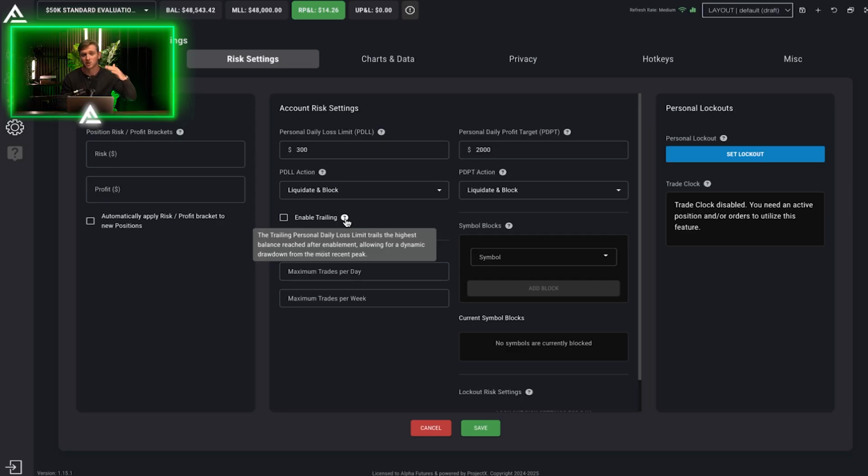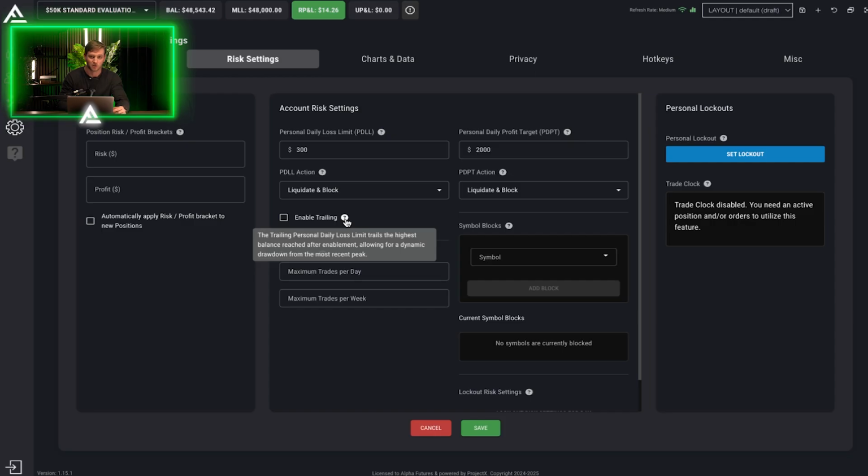Those out there that it marks equity highs and trails them, this is essentially what you will change your personal daily loss limit to. You might be saying, why would I make drawdown harder on myself? This is great for people that are already in profit for the day and don't want to give profits back, right? Like let's say my account's up $1,000 on the day. I don't want to give that 1,000 back, so I'm willing to take another trade, but I really don't want to let it come back and go to break even or even give back any of those profits.